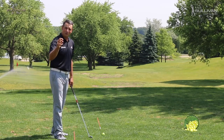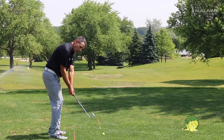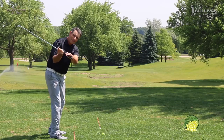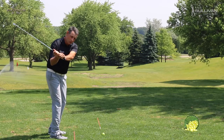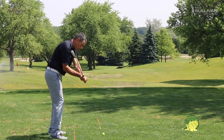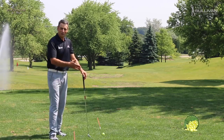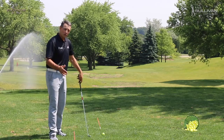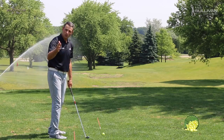So one of the things we need to make sure we understand though, just about everybody who gets their club off plane too flat, see how the low end of the club is pointing well outside of the target line? They think this is going to help them swing the club from the inside of the target line, but it usually doesn't. It results in a compensation to get the shaft more upright so they can hit their ball, and that gives them that out to in swing path. So it seems like we should get the club really flat to come from the inside, but that's not what we want. If anything, it's easier if you get a little bit upright and drop under to come from the inside.